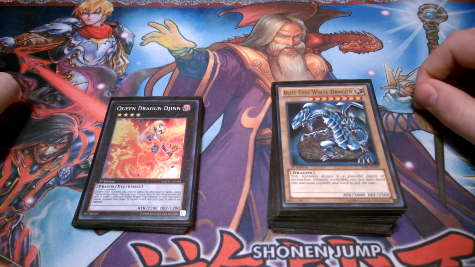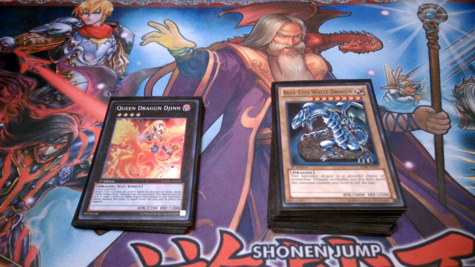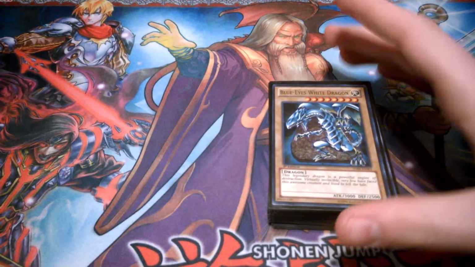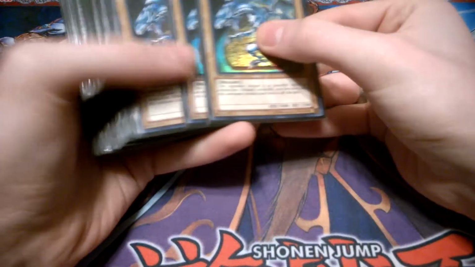Today I'm going to be showing you a pretty cool deck profile on a Blue Eyes Mythic variation. Aside from that, I like playing this deck. It has pretty good draw power and all that. I don't like to run traps in this deck because it tends to clog. So we're going to get straight into the deck profile.